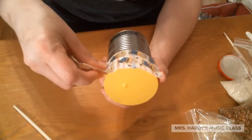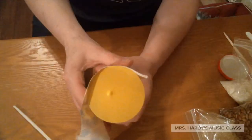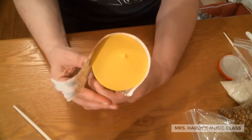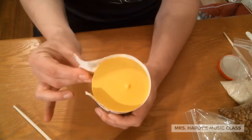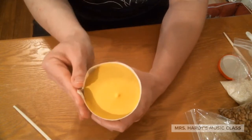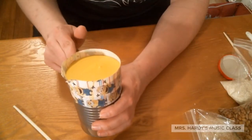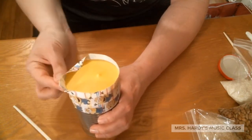And I'm going to take my tape and wrap it the whole way around. And I'm going to take my thumb and smooth that tape around as much as I can. And hopefully I did a pretty good guess there. I got my tape all the way around so that the ends are pretty much touching. Now, this extra tape that we have at the top, we're going to use that again to help hold that balloon in place.